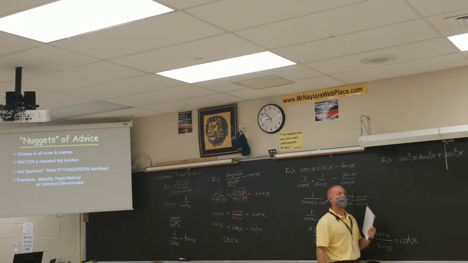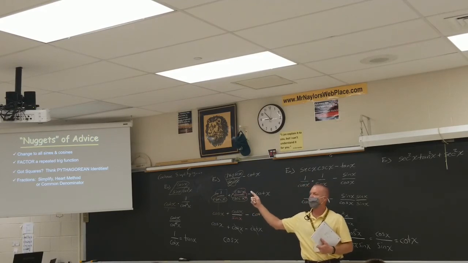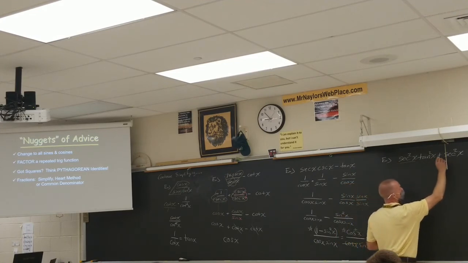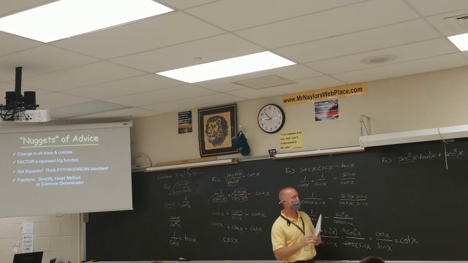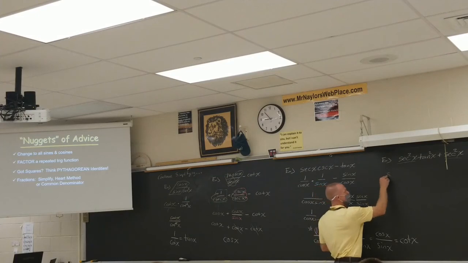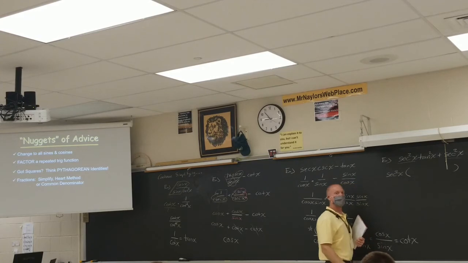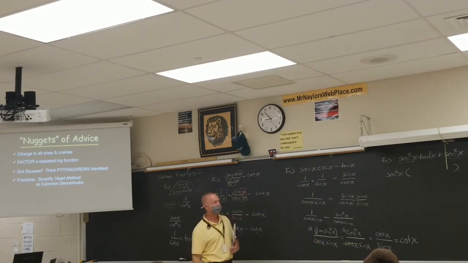I want you to look at this problem and make no other choice but to factor. I'm showing you a factoring problem because I want you to see that this secant squared is repeating. And folks, I'm not sure I can think of a time when you wouldn't factor this out. The kind of factoring that I'm talking about is like a GCF. You pull out the common secant squared.